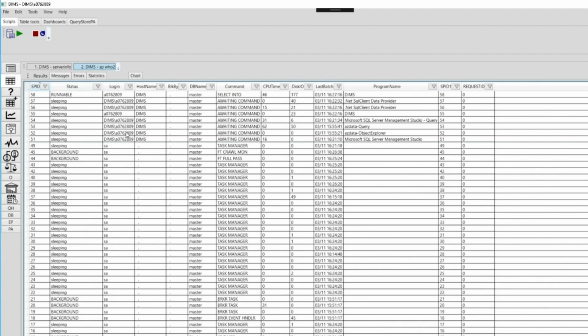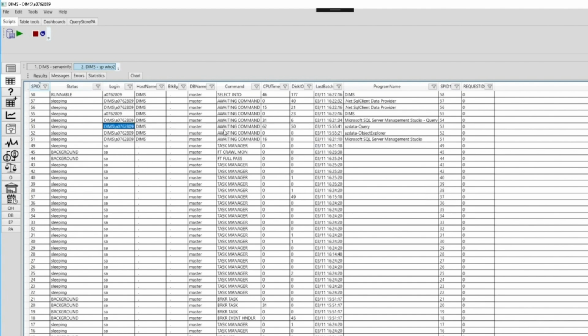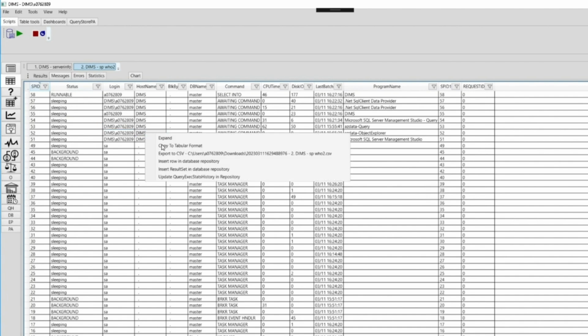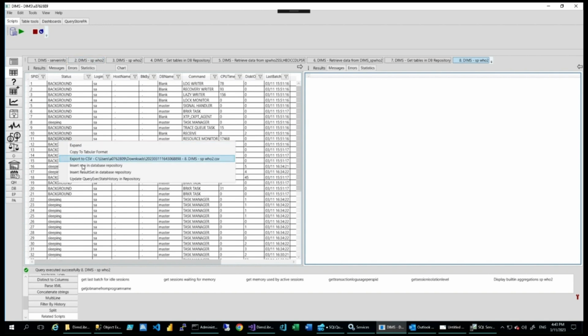In the GUI, I give this possibility, like export to CSV file. And I give this possibility also: insert rows in the database repository. Rows inserted successfully. I will insert also this result set in the database repository.